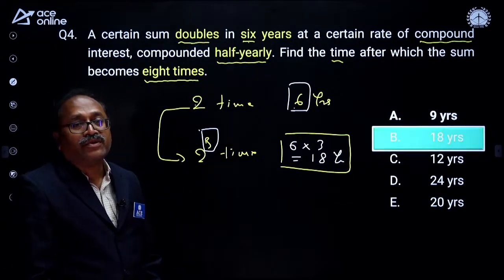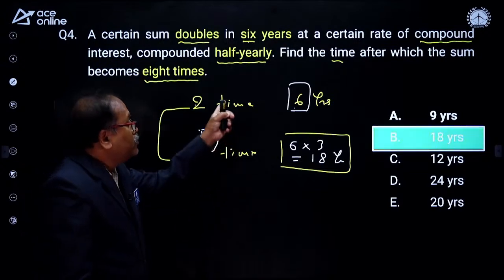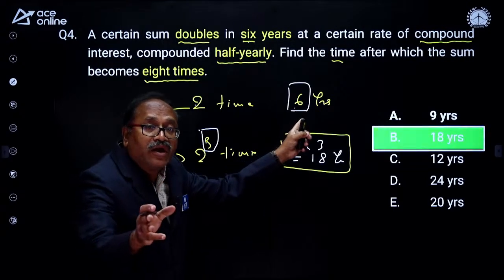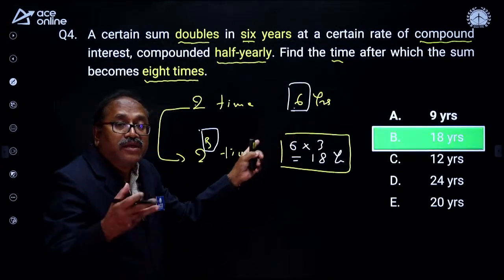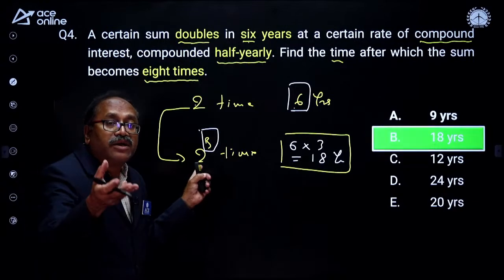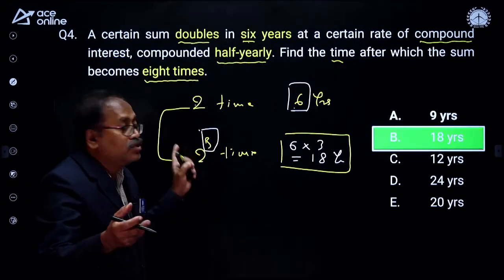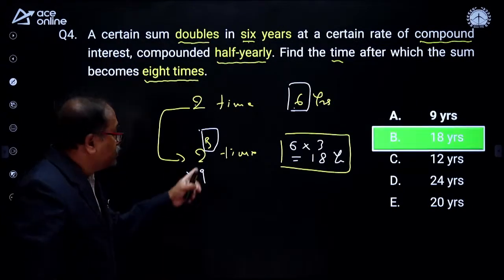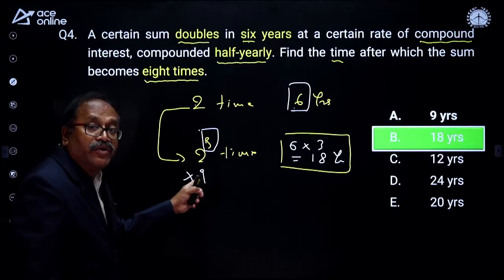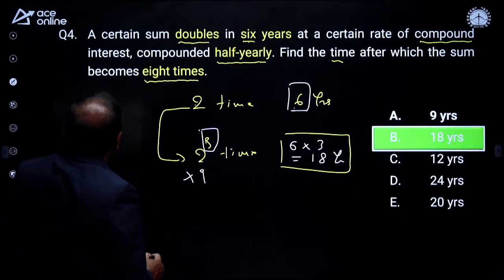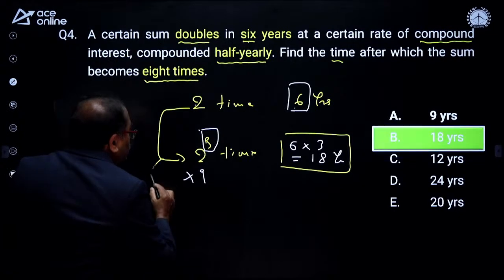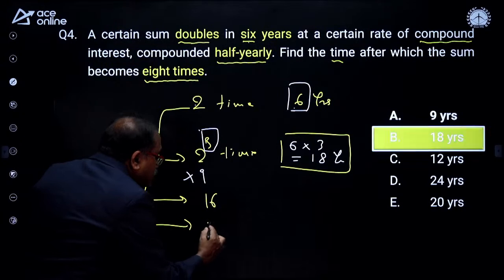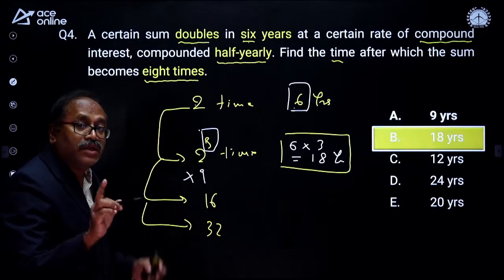That's good. So please remember that while you are working on questions like this, if it becomes 2 times itself in compound interest, compounded half yearly in 6 years, then in how many years will it become 8 times? That is 2 to the power 3. You will never get 9 times. You will never get that. This will always be 2 to the power n. You may get 8 times, you may get 16 times, you may get 32 times. All these in compound interest.